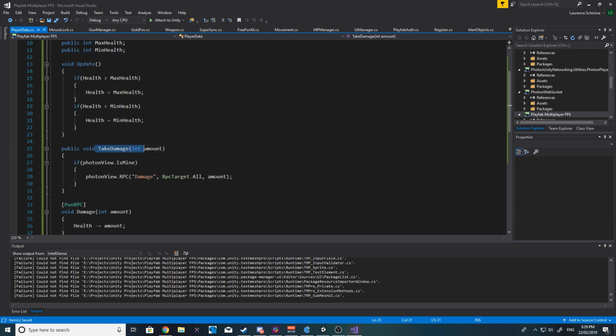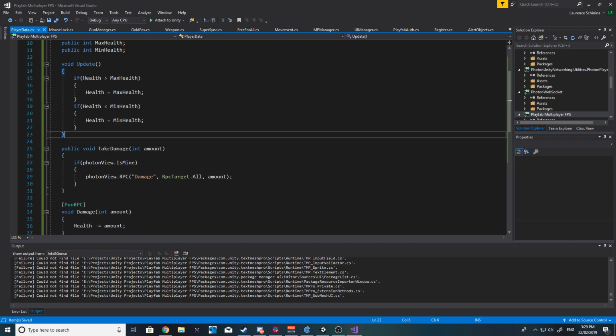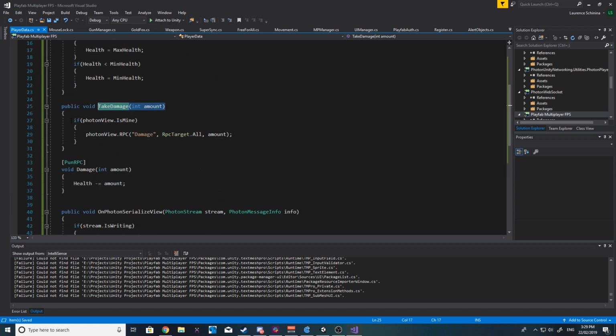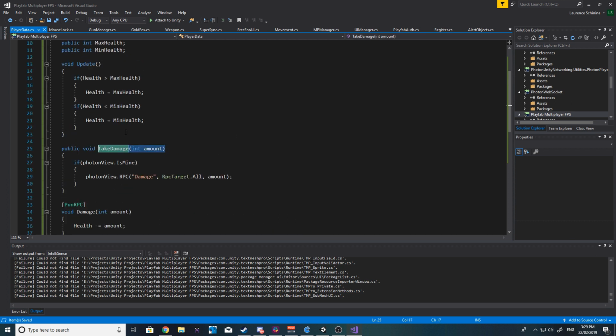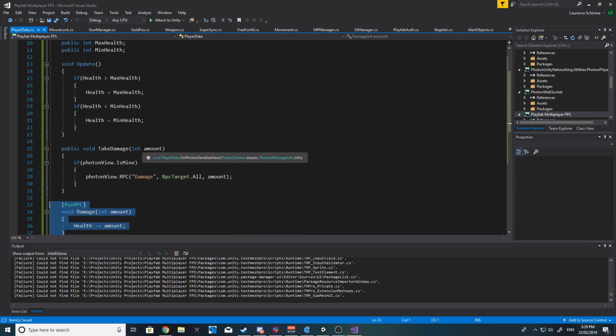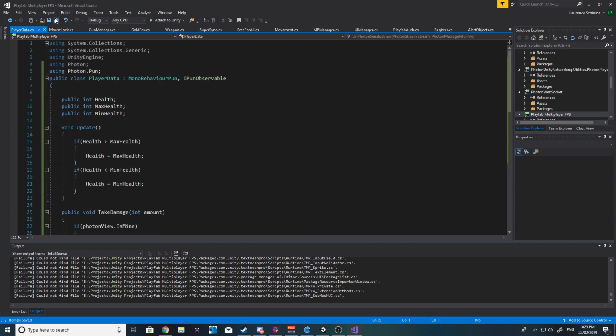So now this TakeDamage can be called over anything. We're probably going to be using it for our bullets when they make contact. It already has an IsMine, so we don't need to worry about that. We just call this public void, and then it'll do our RPC call for us, which in turn should update on every single one of the clients.